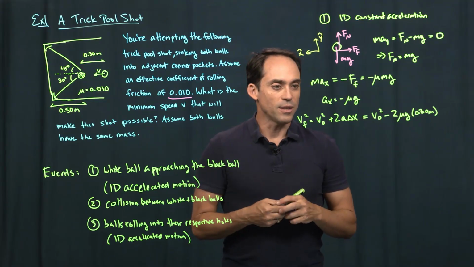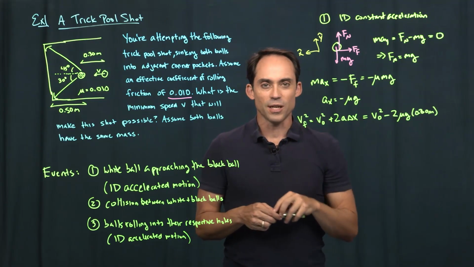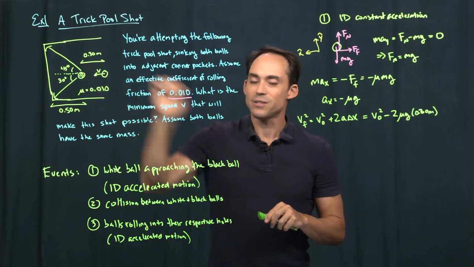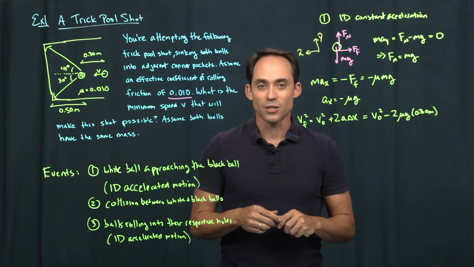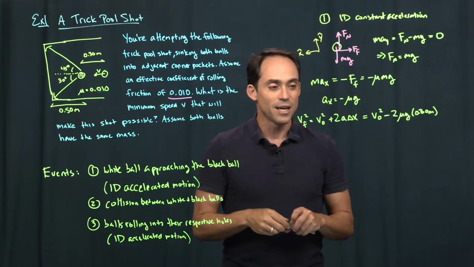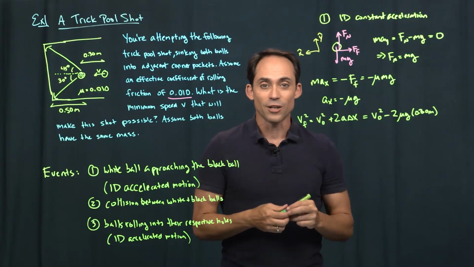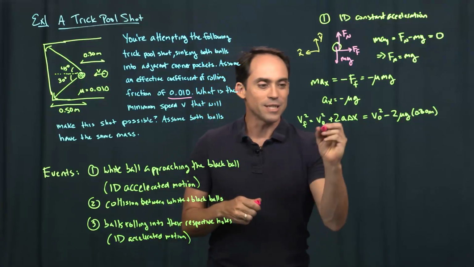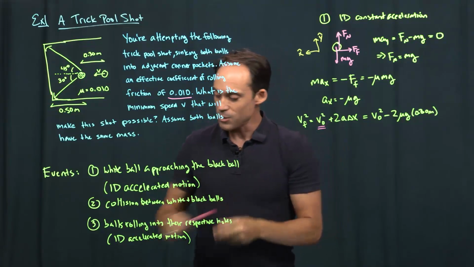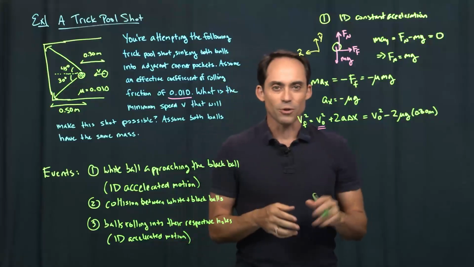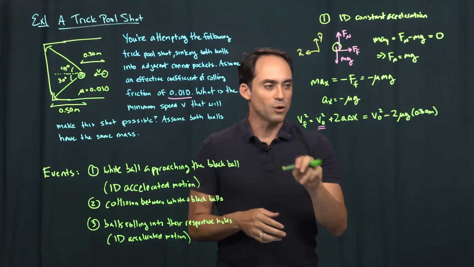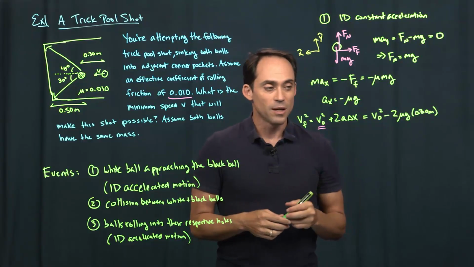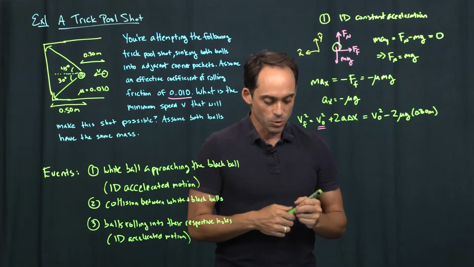In this case, the final speed is the speed at which the white ball hits the black ball, and that's going to be an important initial condition for the next event. The initial speed here is actually the quantity we're looking for, so we better underline that because that's an important number. But at this point, we can't uniquely solve for those numbers because we've got two unknowns in just this one equation. So we can only write down the relationship between them.